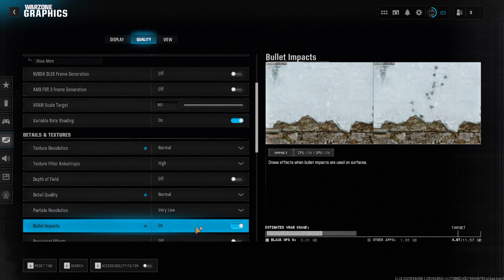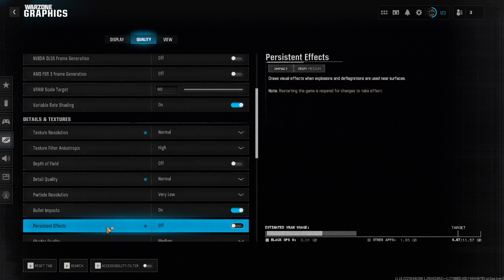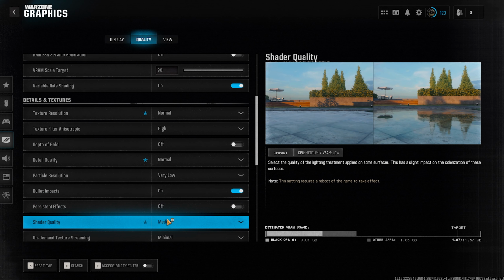Bullet impacts, I turned this on because I want to know what the recoil is when I'm in the firing range, trying out different attachments. And then your persistent effects, I have this turned off. It draws visual effects on explosions and on near surfaces. We don't really need that.